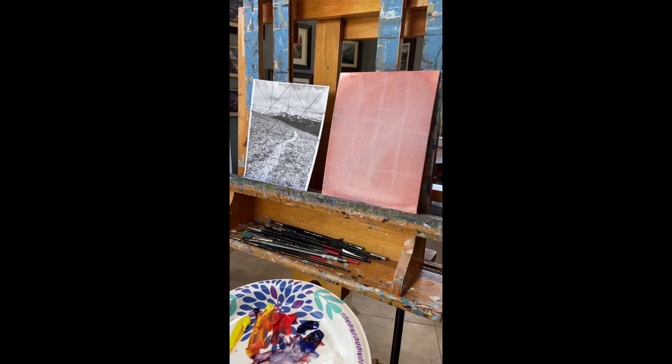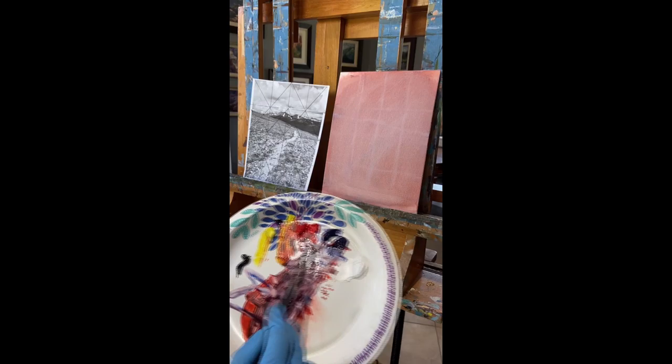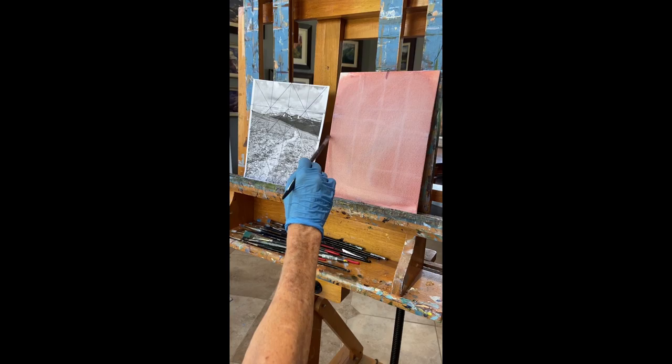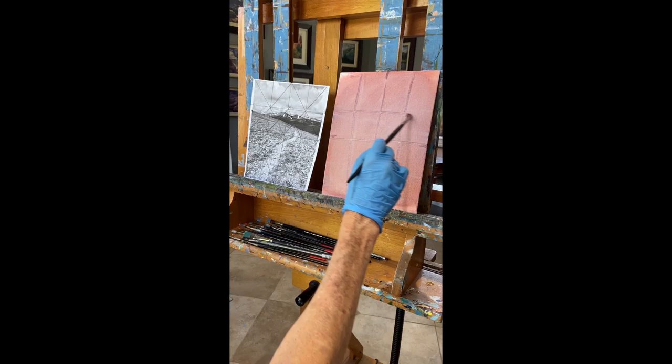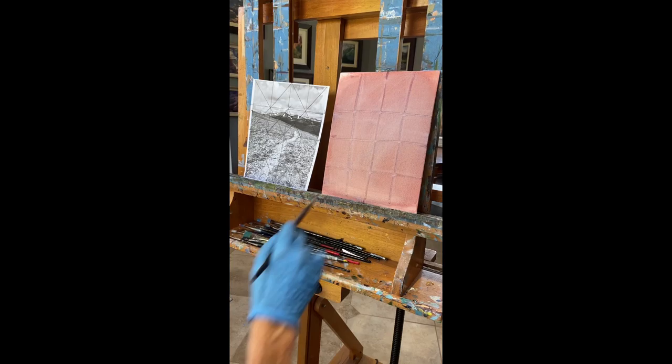What I have here, as you can see, is a photograph and a blank canvas that I've toned. I'm working with just three colors: red, blue, and yellow. I'm going to mark this canvas off. I don't normally do this myself anymore — I can kind of eyeball it — but I'm going to mark it off so you can see where the divisions are that represent how I graphed it out on my paper. You could do that more thoroughly with a measurement, but I do it quickly. That's just my way of drawing.